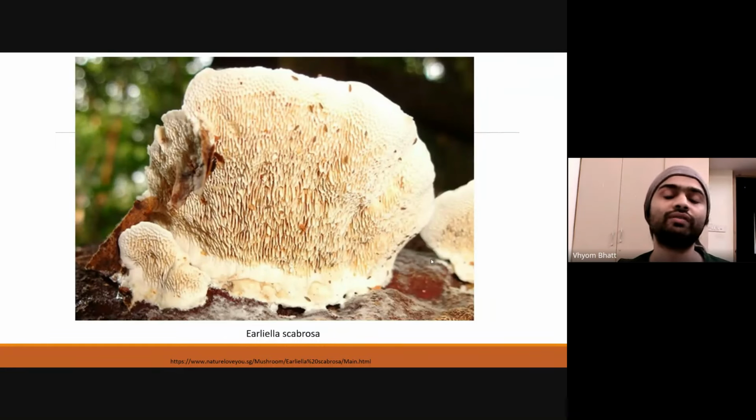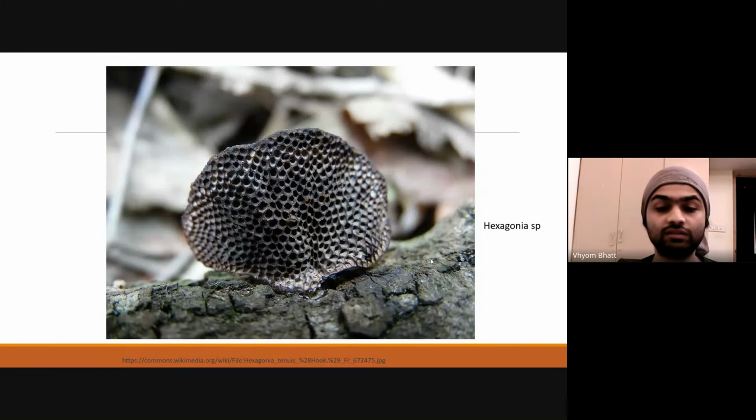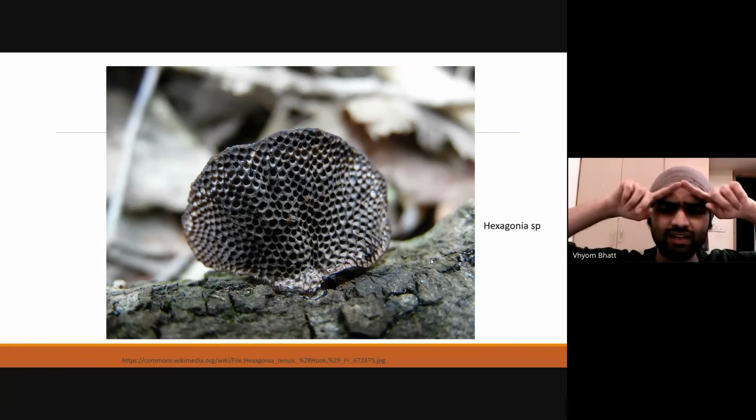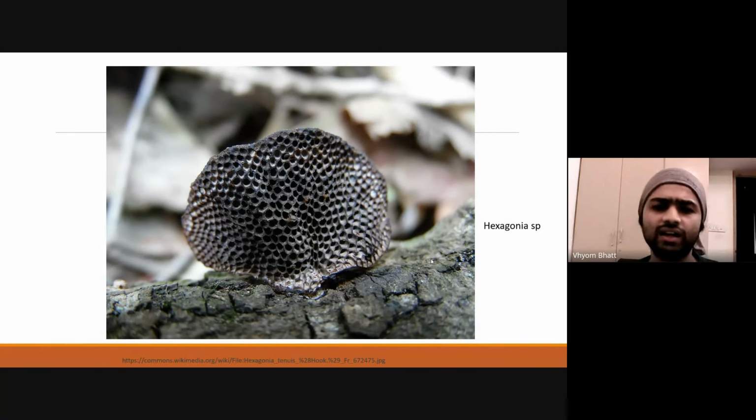Then some polypores have very weird undersides. This is another one called Earliella scabrosa. And then this is another mushroom called Hexagonia, which has very big pores, hexagon, almost like six sides. So Hexagonia, that's how it got its name. Again, a very common find, at least we have seen a lot in Carbon Park, so I'm sure you will be able to see it around also. So whenever you see a polypore like this, just flip it, see the underside. You may be able to figure out what mushroom it is.